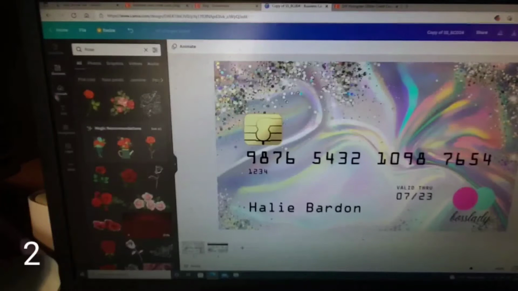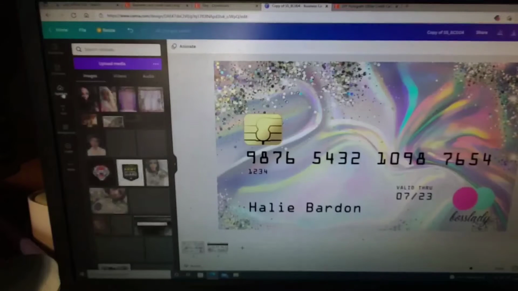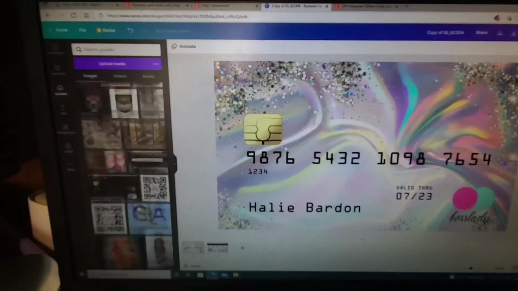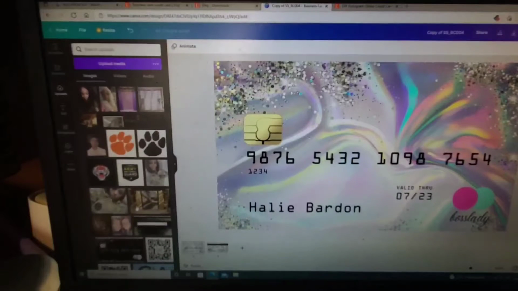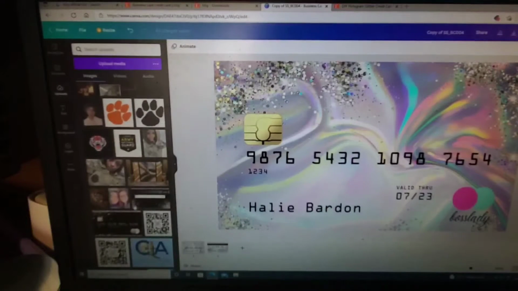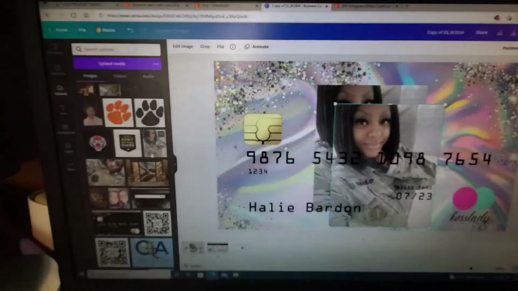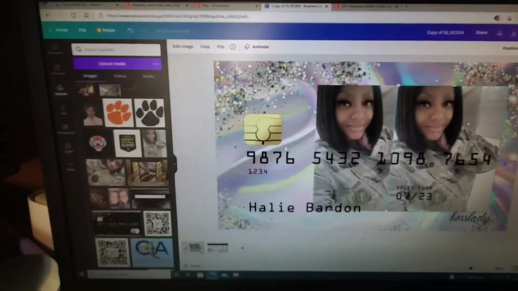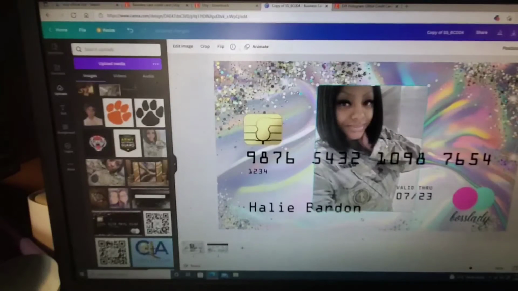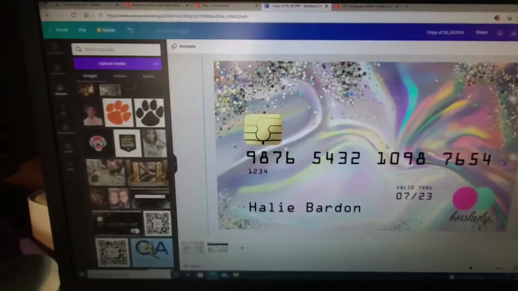The next thing that you're going to notice is uploads. Okay, so your uploads are just things that you've uploaded off of your phone, off of anything else, maybe your pictures. I do make sublimated business cards with my face on it for my regular job. So you would just double click on that and it's going to upload it to your business card as well. I'm going to go ahead and delete those out too, because we're definitely not placing those on these cards.